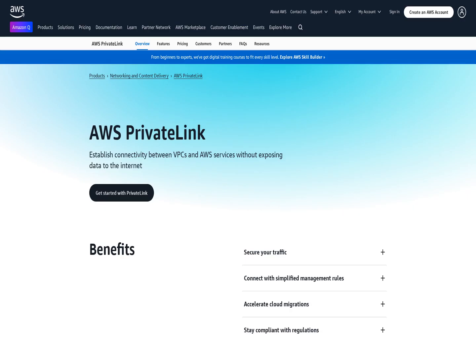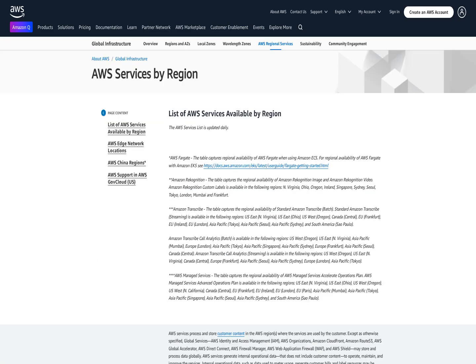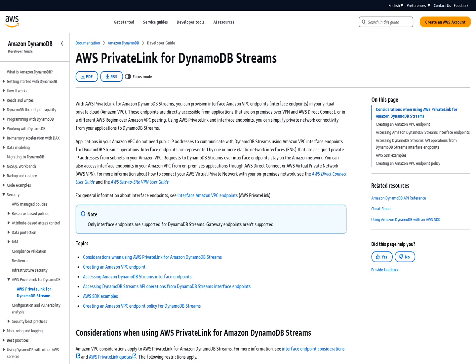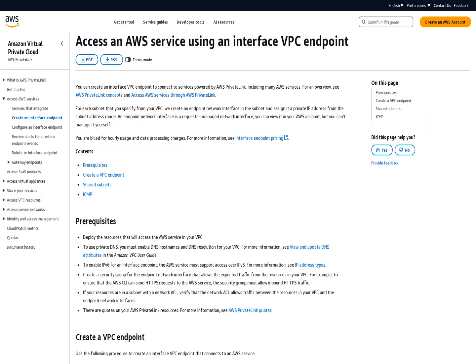Amazon DynamoDB Streams now supports AWS PrivateLink, allowing you to invoke DynamoDB Streams APIs from within your Amazon Virtual Private Cloud without traversing the public internet. This enables private network connectivity between virtual private clouds, DynamoDB, and on-premises data centers using interface VPC endpoints and private IP addresses. You can simplify private network connectivity by eliminating the need to use public IP addresses, configure firewall rules, or configure an internet gateway to access DynamoDB from your on-premises data centers. This helps maintain compliance for your DynamoDB workloads over the private network.